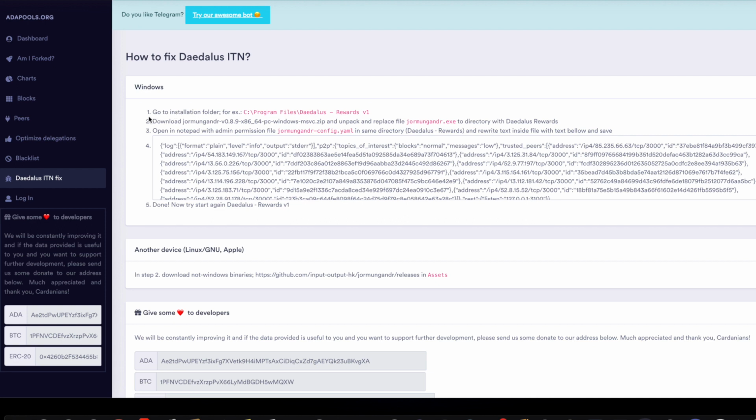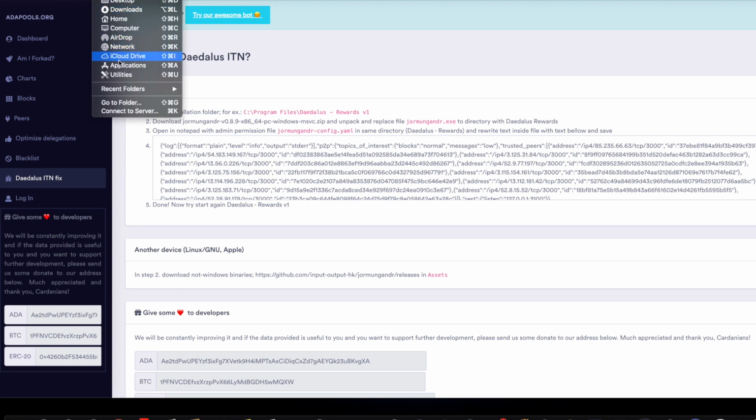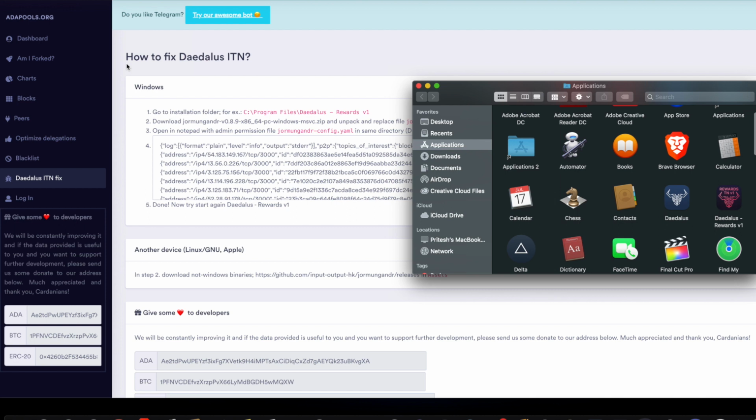So I'm on a Mac. If you guys are also using Mac, there's not any other separate applications that you have to download. Everything is already in your toolkit available to you on your computer. So the first thing that we'll have to do is go to the installation folder. On the Mac, the easiest way to do that is go to the applications tab. So what I'm going to do is I'm going to click on go at the top, and then we're going to go to the drop down where it says applications. I'm going to click on that.